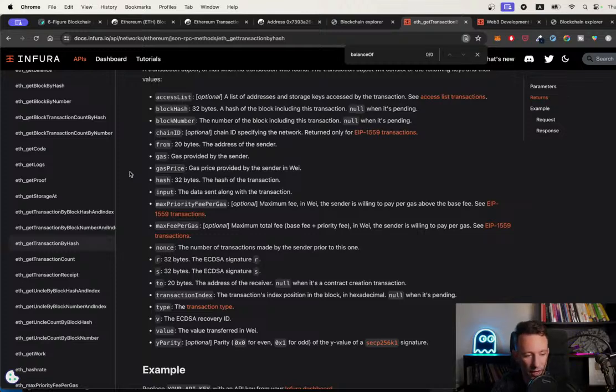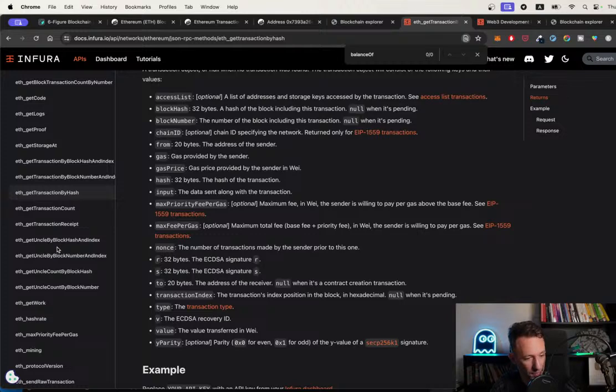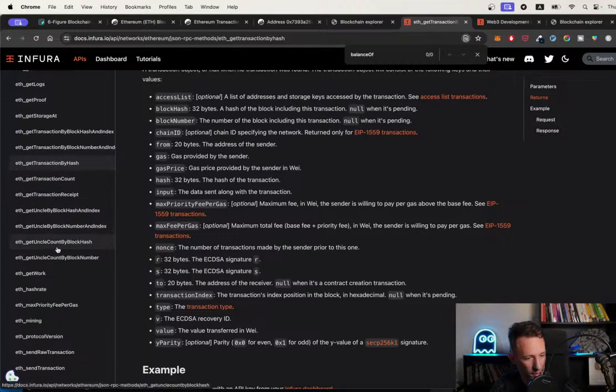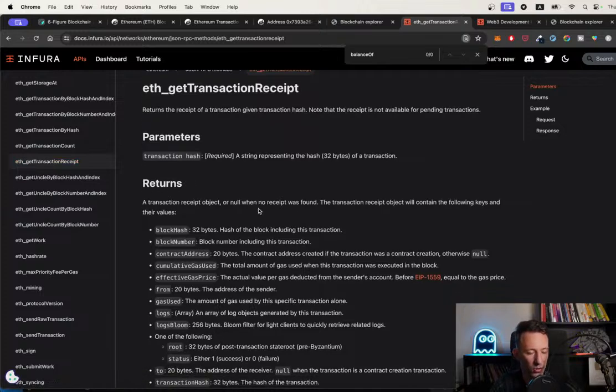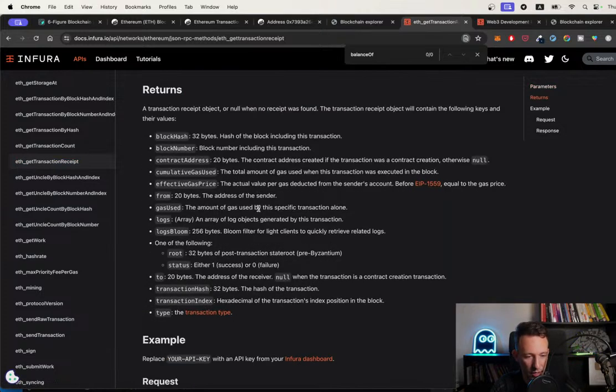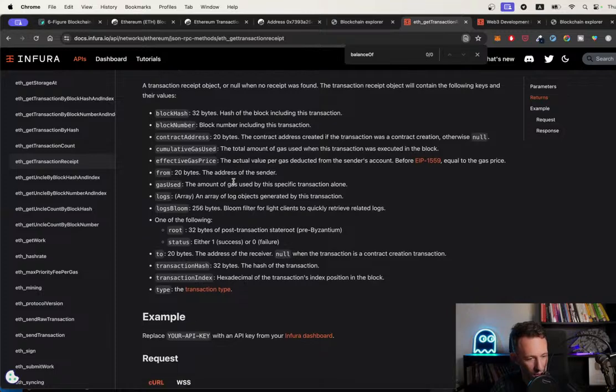But if you want to see what is the result of this transaction after it was run, you need another endpoint, which is called get receipt. So let me see where this is. Get transaction receipt. Okay, so after the transaction is run, it will tell you different things like what's the result. We can see this where, one of the following here.